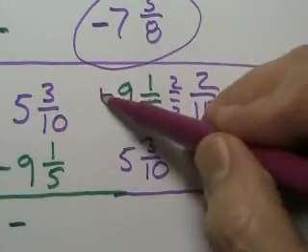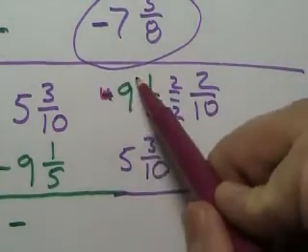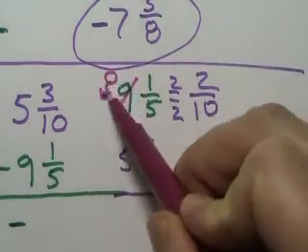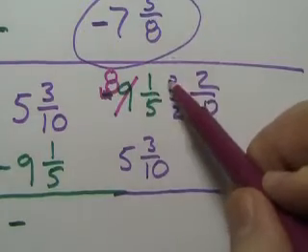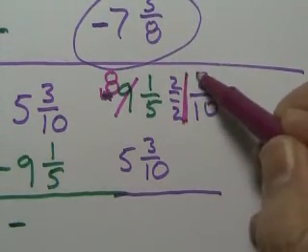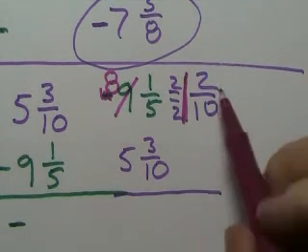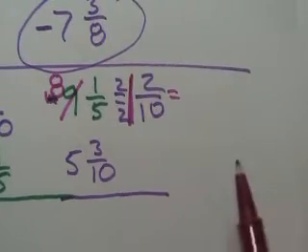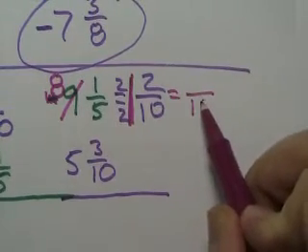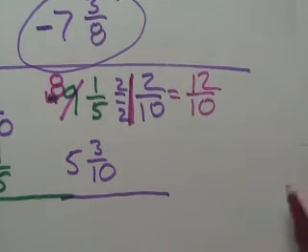Now, you must just forget about that this is negative for a minute. So we want to borrow from the 9. So this is going to be an 8. And I'm borrowing 1. A great big 1. Okay, you don't just put 1 up here. You make it like this. Borrow a big 1. And if I do that, I end up with, let's see, the denominator is 10. 10 times 1 plus 2, or 10 and 2 is 12.